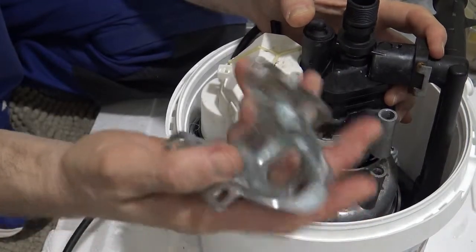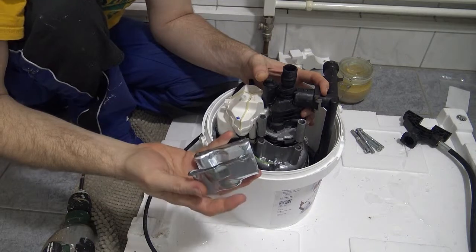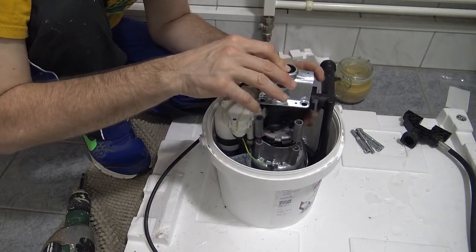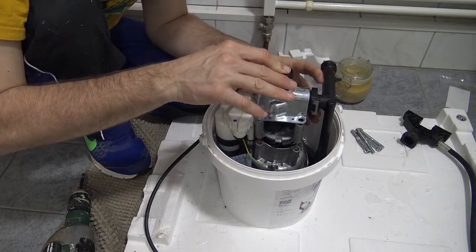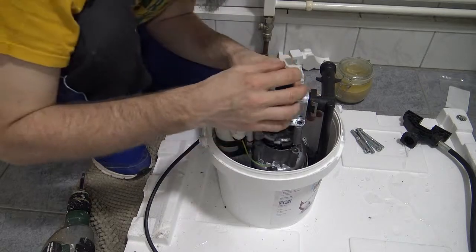I've got the metal plate. I hope you can see this properly. I'm not sure. I can't see it very well through the camera. Put the metal plate over the top. That's the thing that holds everything together. The gasket should already be in place.